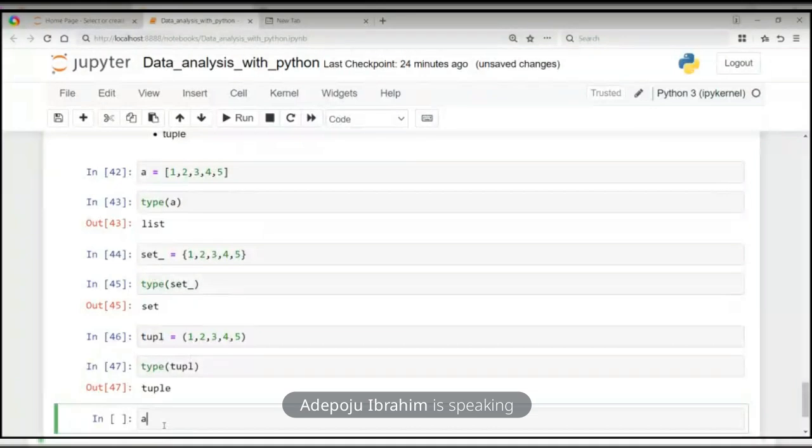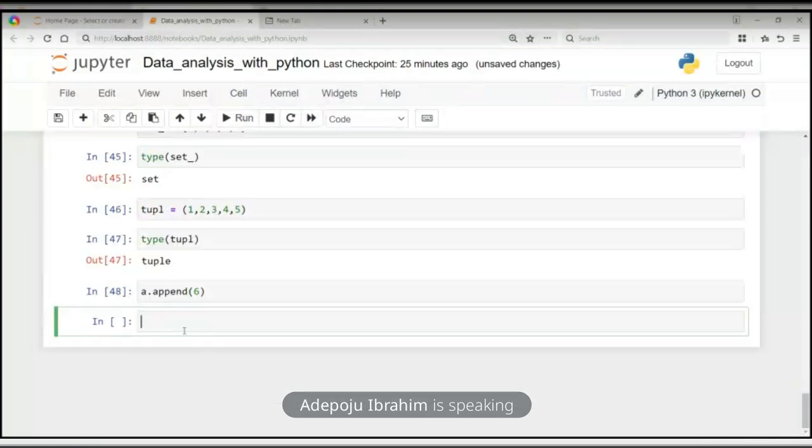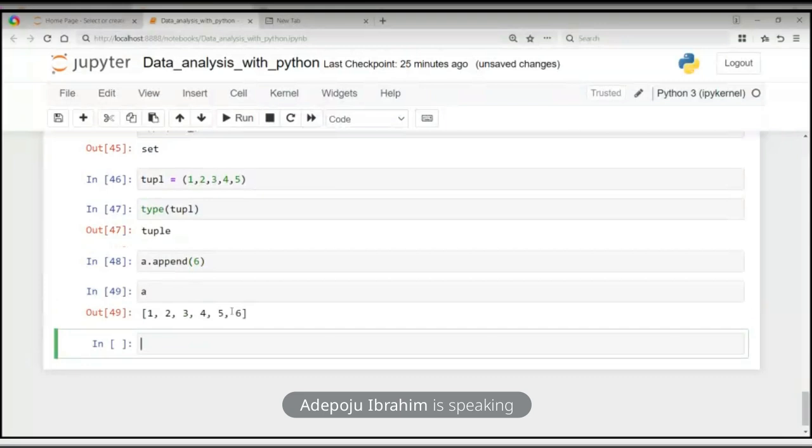If I want to add anything to this, I use a function called append. If I use A dot append, I want to add 6. If I print out my A again, you can see that 6 is now in the list.